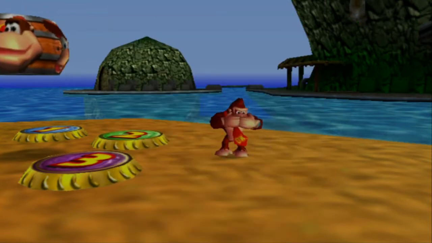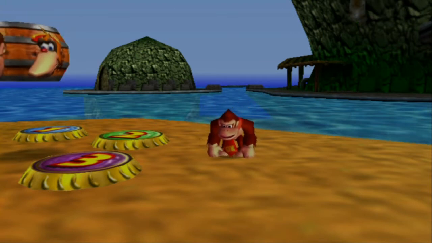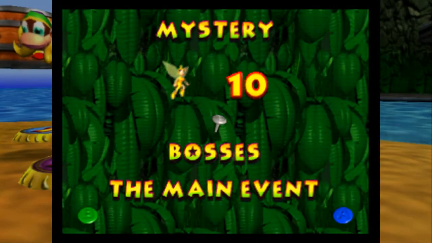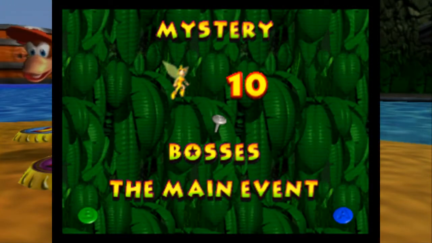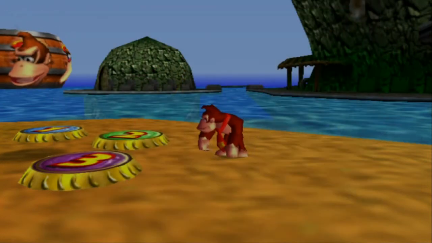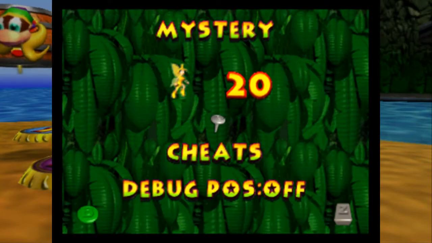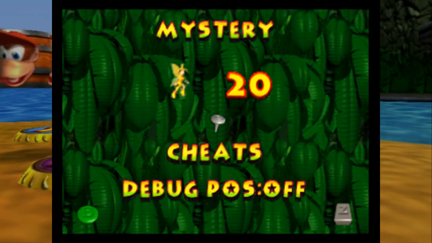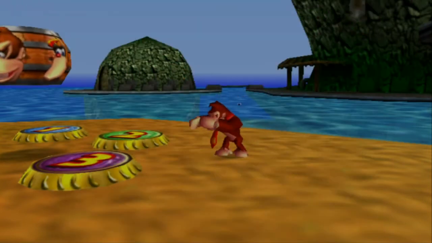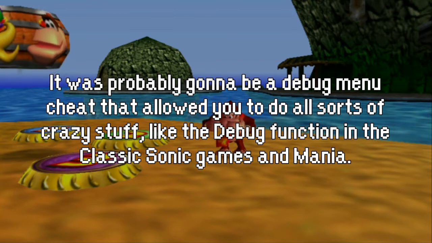Like I previously said, in the mystery bosses menu, there was going to be an option for the final boss, but it was removed because it probably would have been way too redundant. Under mystery cheats, there was also going to be an option called debug POS. Turning it on doesn't really do anything though. There's also going to be a language select in the game's code too.